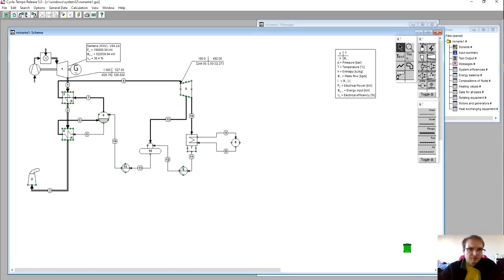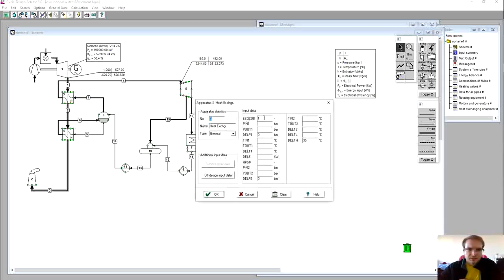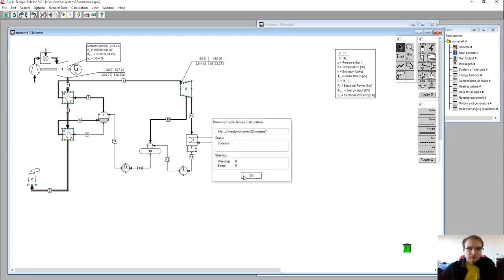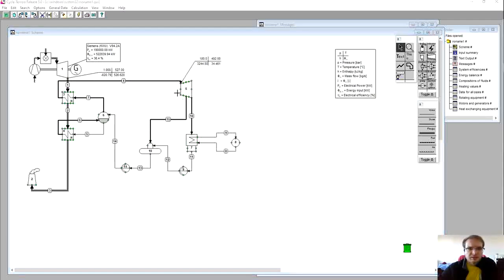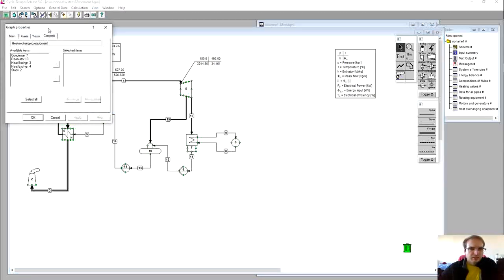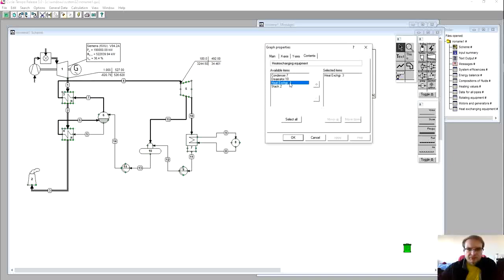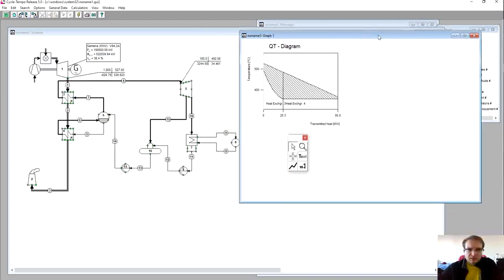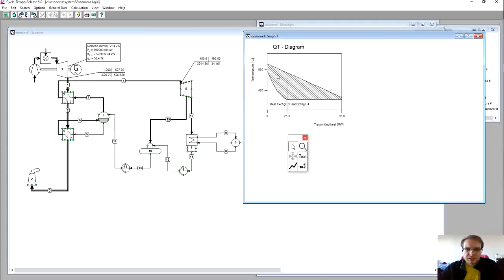So what we can try to do is to change which of the heat exchangers is used to calculate the mass flow rate. So instead of the heat exchanger 3, where we switch the EEQ code to number 2, in the heat exchanger number 4 we switch it to number 1. Now calculating the problem, we don't get any warnings nor errors, and we can have a look at the view, new graph, Qt diagram, and get the Qt diagram of these 2 heat exchangers, number 3 and number 4. And we can see how the Qt diagrams work and how our fluid is heated up and superheated.